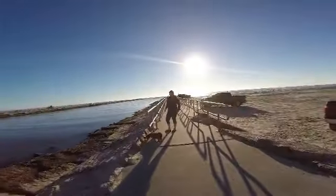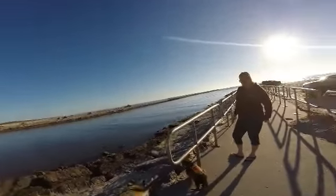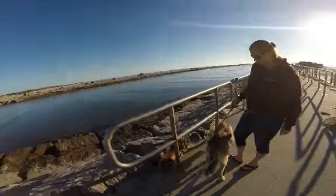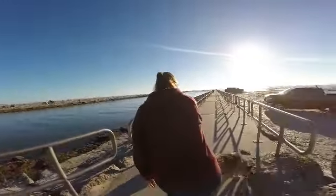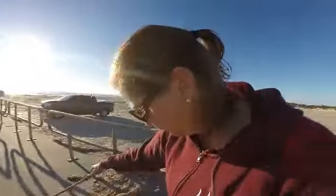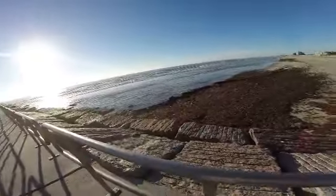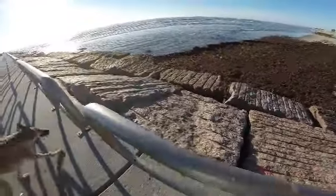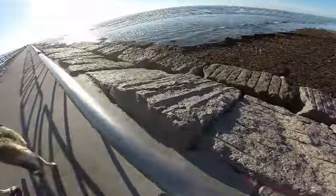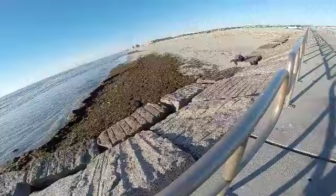People camp right here. People park really close to the ocean. He's not stubborn, maybe it's his owner. You are his owner, so you're probably right. It's funny because you can see where all the seaweed accumulates down here. We were just saying it looks like the sides are made out of huge pieces of really nice, kind of a pink colored granite. Boy, they must have used a lot of it.